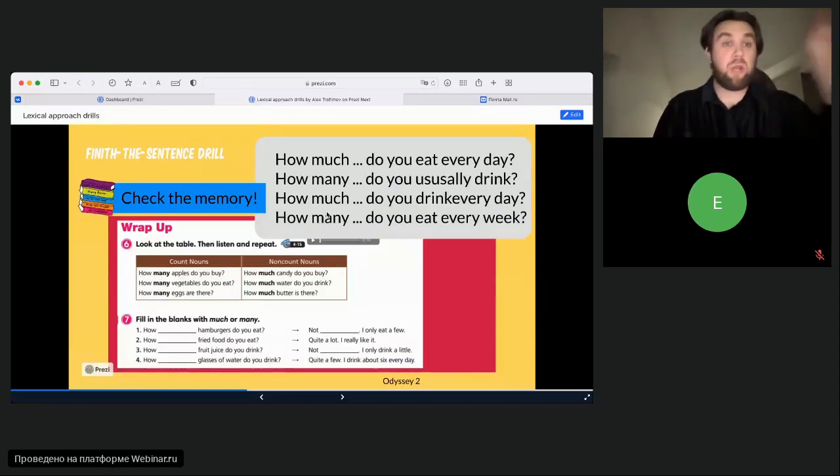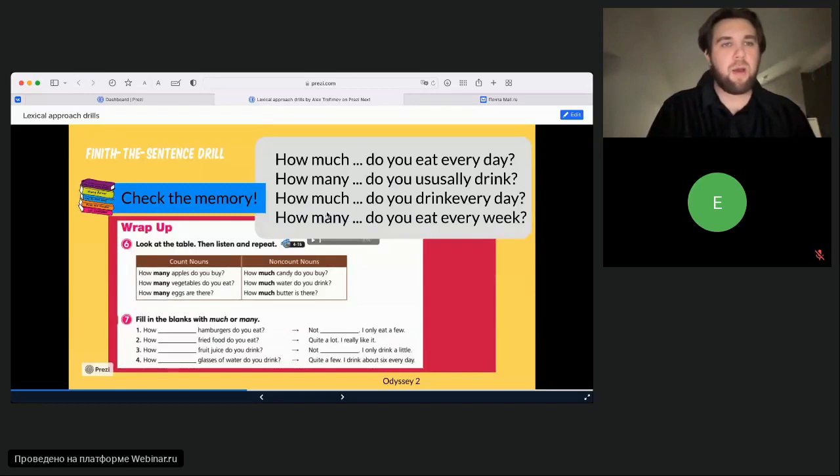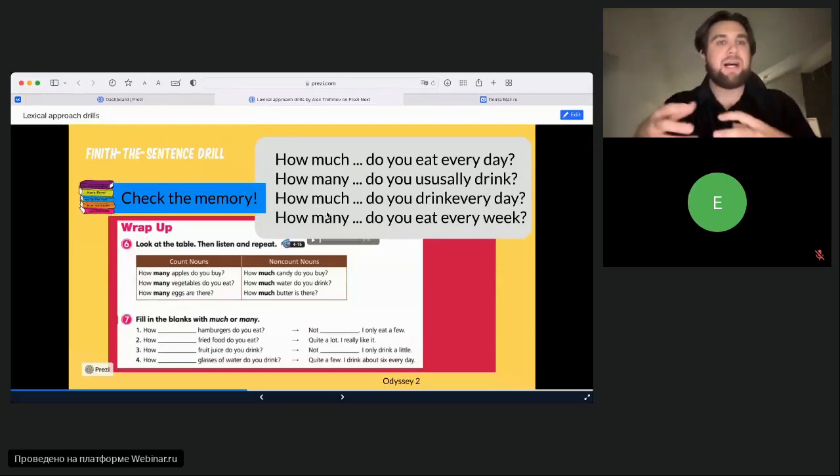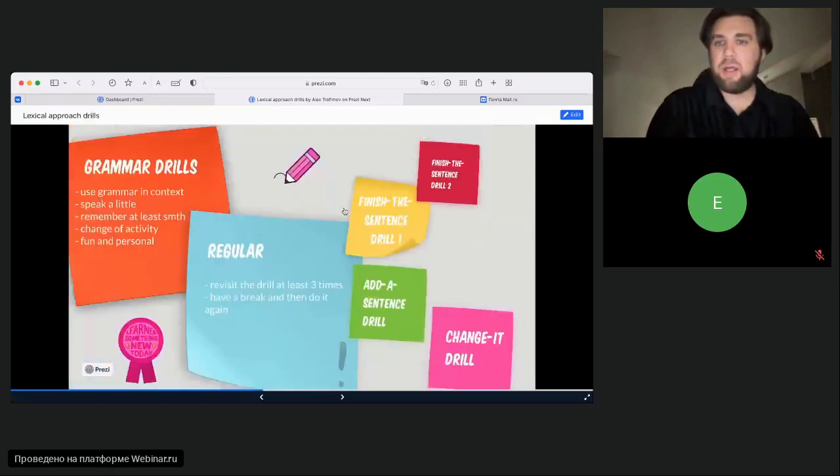And then when we are revisiting that again, just after the drill, you ask like, Olya, can you remember, please tell me, how much sugar does Vasya eat every day? Or something like that. And they have to remember the students' answers. And you see, you as a teacher, you re-ask it again, right? Something like that. This is easy.